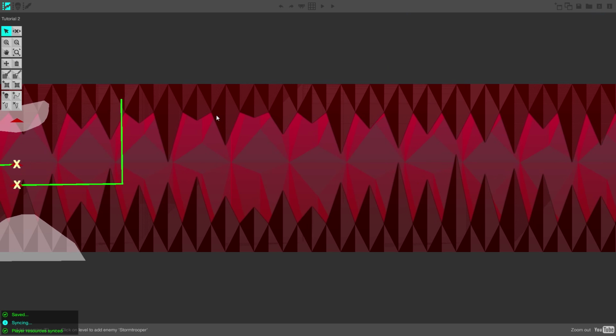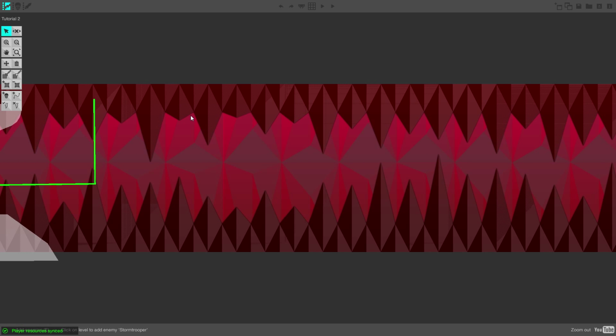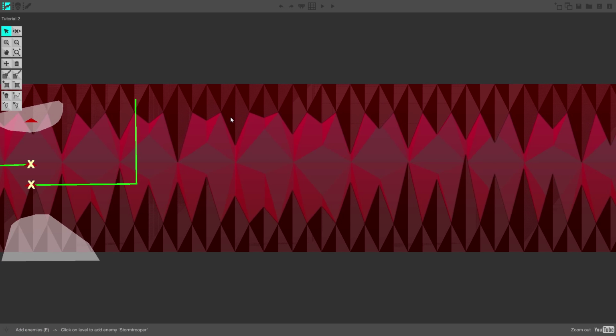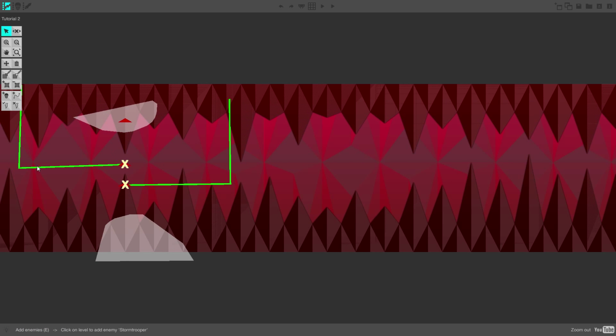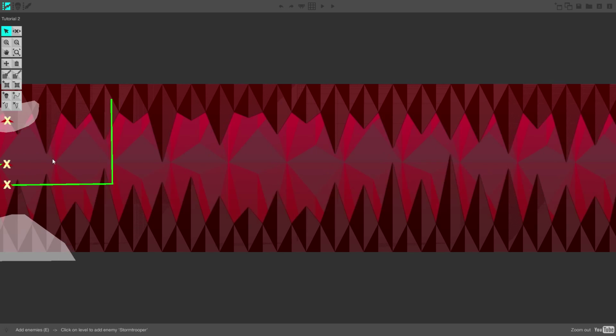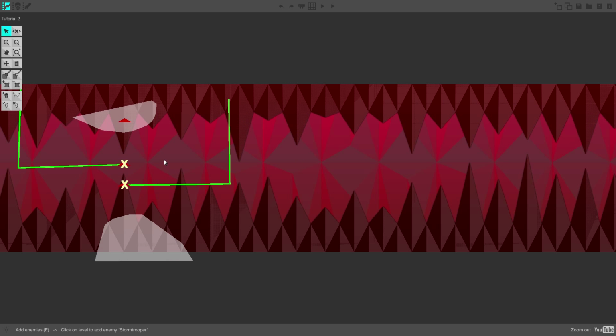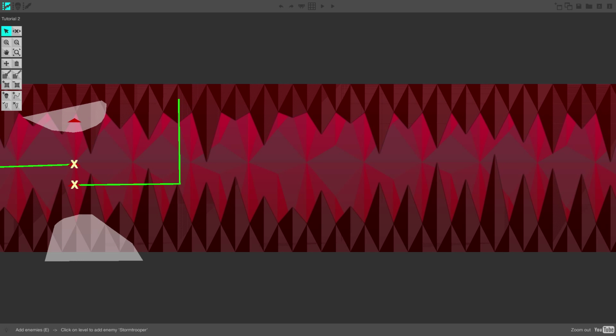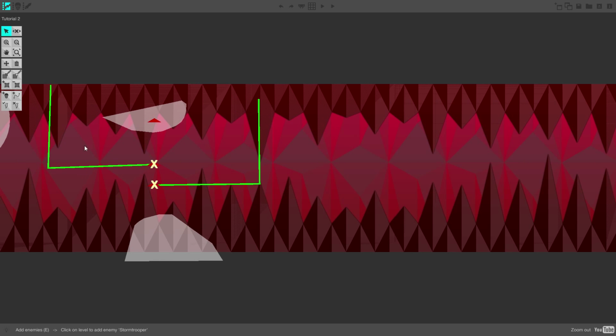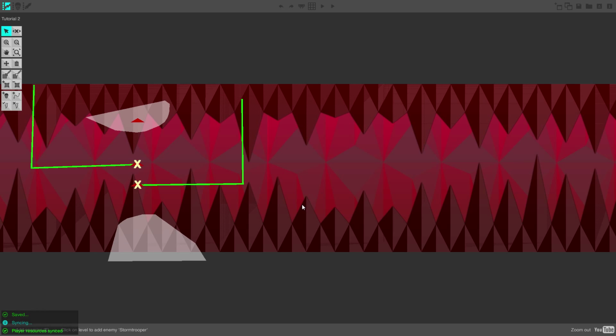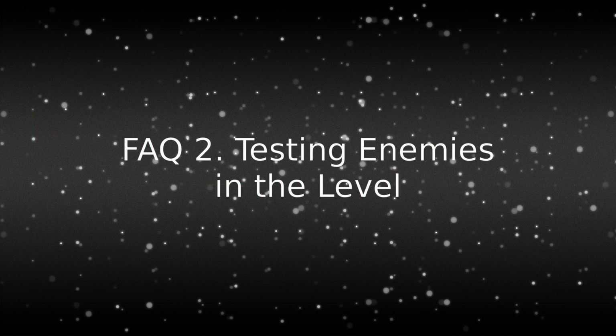Despawning works like this: for stationary enemies, whenever they are fully out of screen, they despawn. Path enemies despawn after both they are fully out of screen and the path is fully out of screen. The reason for that is if the enemy is moving back and forth, the enemy could be here and actually faster than level speed, so it would go outside the screen and enter it again. For AI enemies, they despawn after 20 seconds.